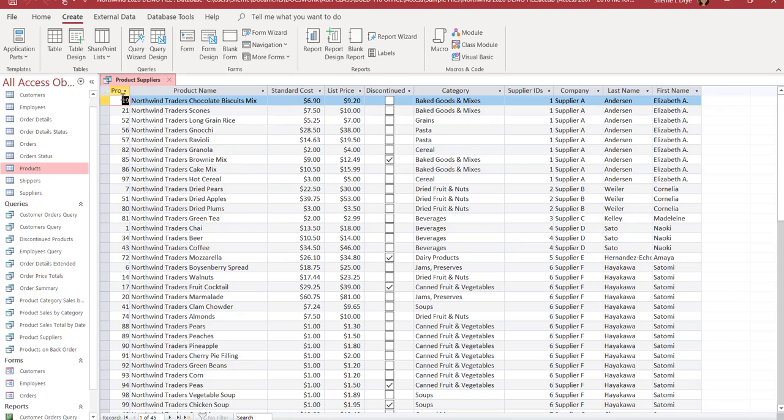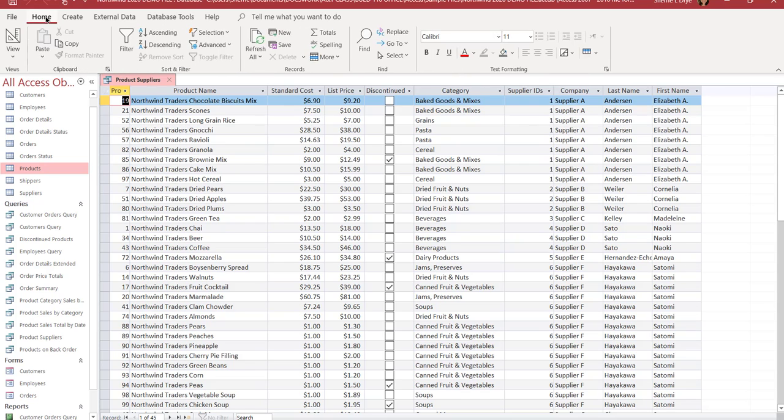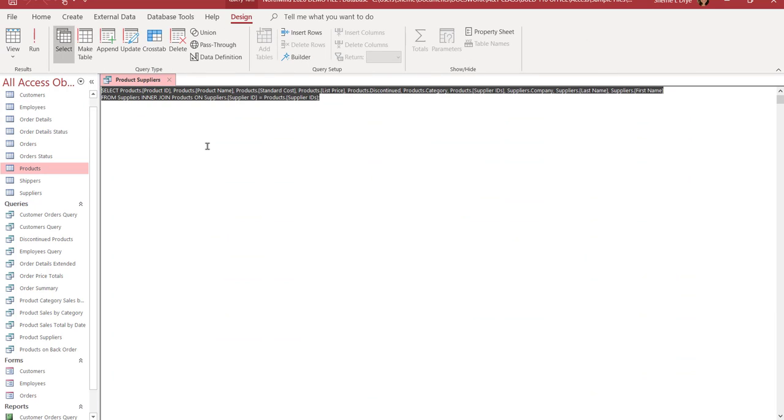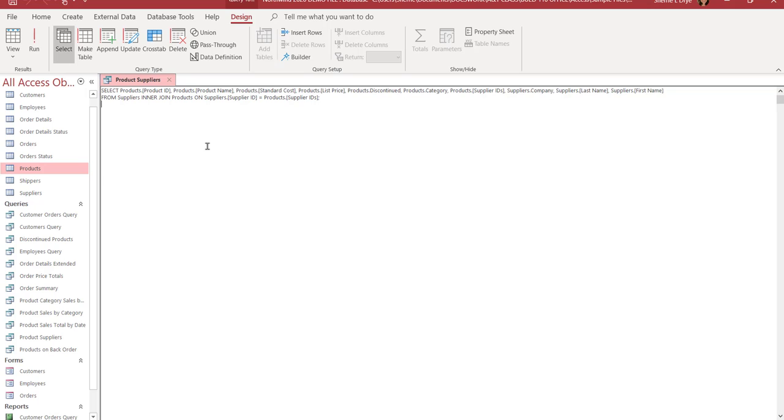Okay, so let's save that. And let's go back to the Home tab and look at the views. We have the SQL view. Remember, that's structured query language, and that's code that Access creates behind the scenes when you create a query and run it.